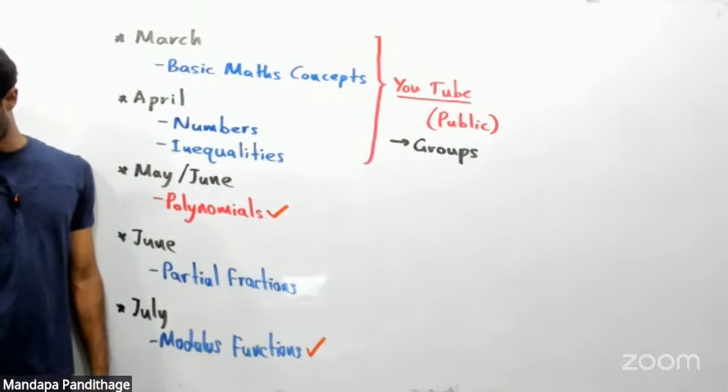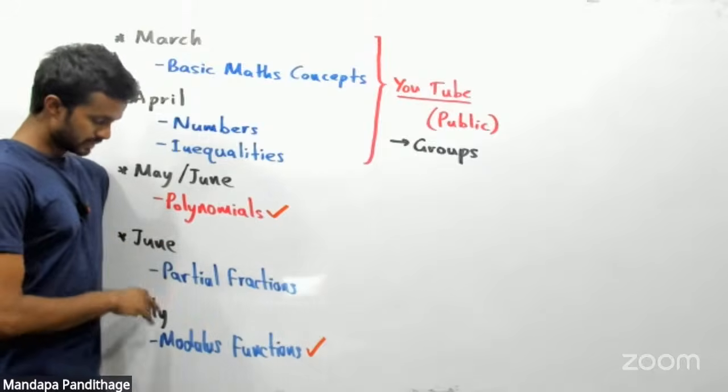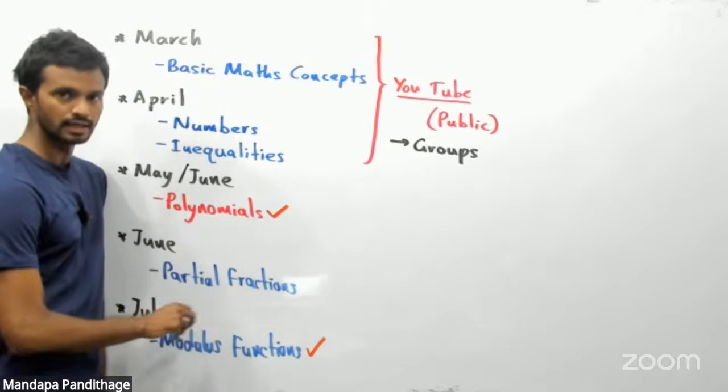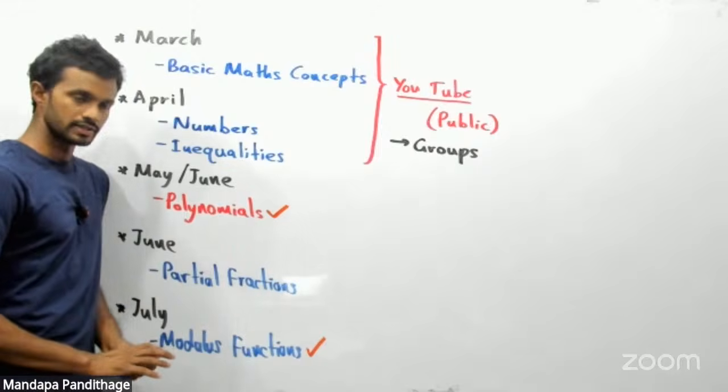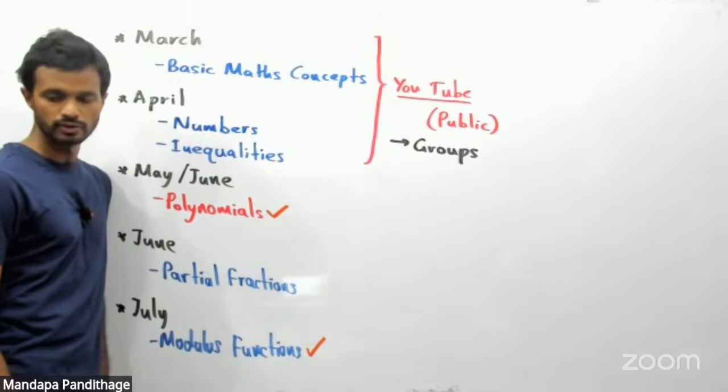Okay, related numbers and inequalities. Clear? So in this one, that's the reason I'm doing this again as a live class, because there are some students who are okay with watching recordings. By now even they have watched some of these recordings, but there are some students who are not okay with recordings.